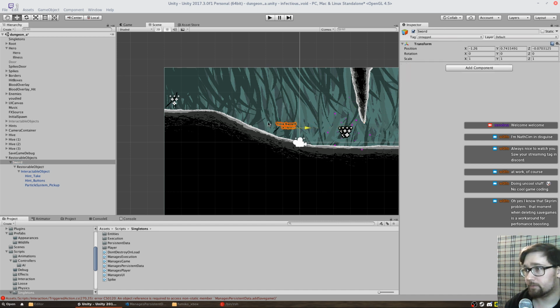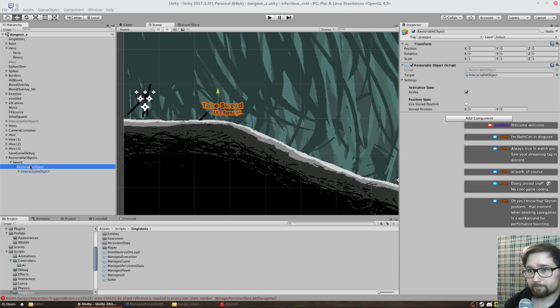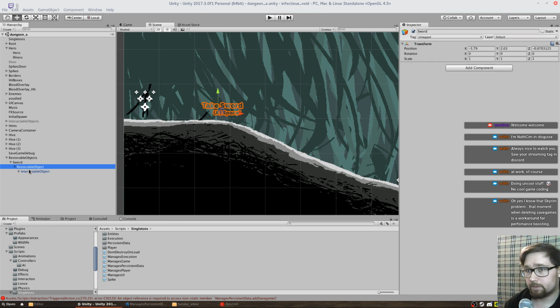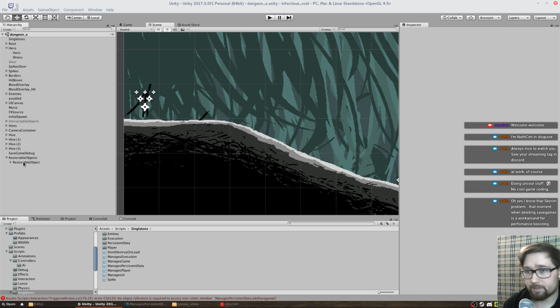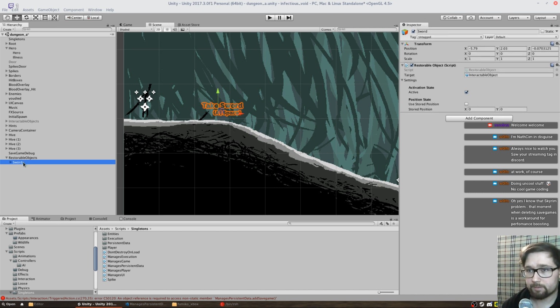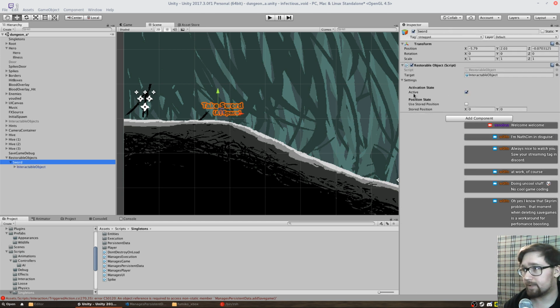And we need to move the sword to its original position. So it probably doesn't matter if we have an additional sword container over it, and I will just name this one here sword, and it's an interactable object, and it has a restorable object script, and it's inside restorable objects.